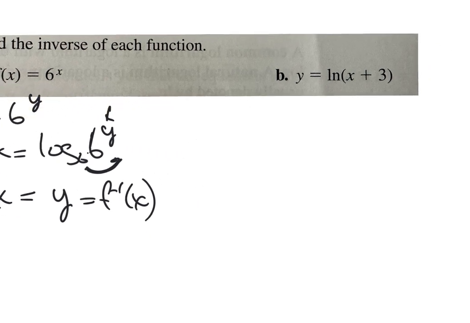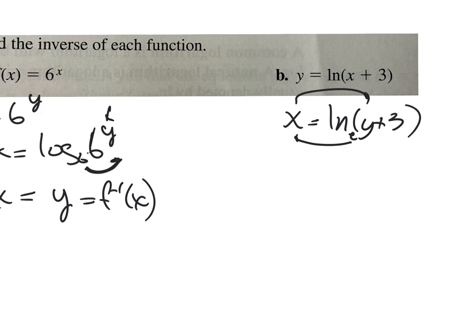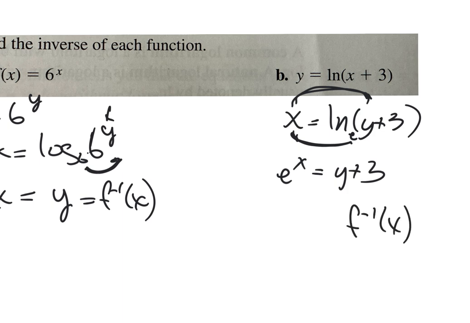Okay, another one. Find the inverse. So I'm going to switch the x and y's, put the x over here, put the y in here. Now I've got to get that y by itself. So I'm just going to do the log. Remember, that's base e, so I'm going to go e to that power equals that. So e to the x equals y plus 3. Some people are like, where did the natural log go? I did the natural log. Remember, it means e to the x equals that. So to get the y by itself, I'm just going to subtract the 3. So I get my f negative 1, e to the x minus 3.